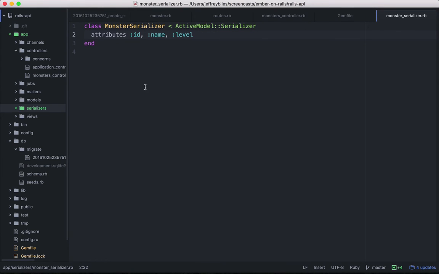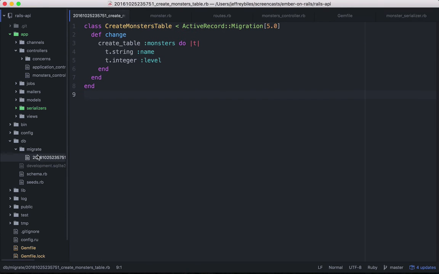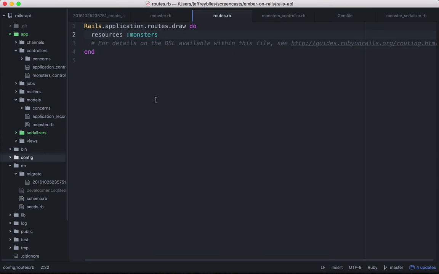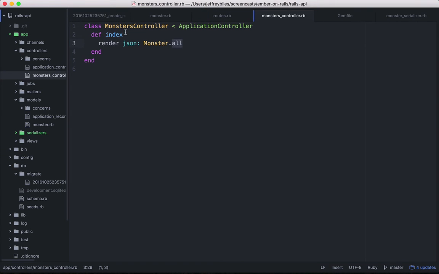So let's trace back everything that's involved. We create a table of monsters in our database, and we have our monster controller to, well, it would provide data about relationships and stuff like that. Then in routes, it says that we have the monsters resource, and that'll default to the monsters controller.